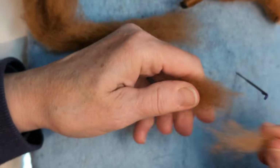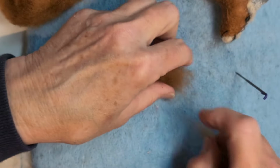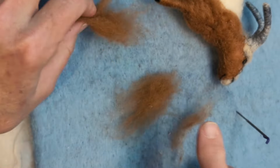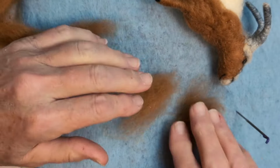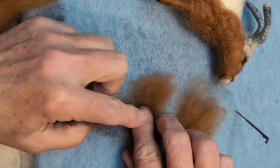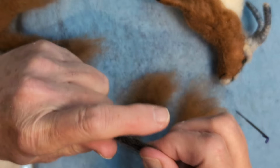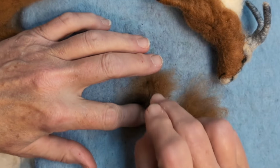All right, ears. You're gonna take your body color. You're gonna make two little stacks. Don't want them too thick, but you don't want them too thin. And I'm gonna take some of this weird dark color I was using and put it down here at the bottom, because that's gonna be the ends of my ears.